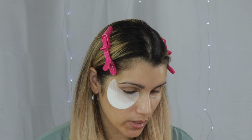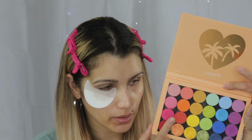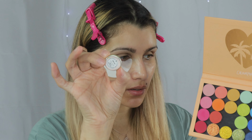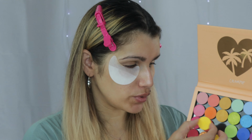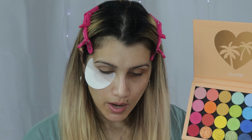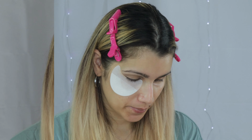All right, so the first color that I'll grab is the yellow one right here. They have the names in the back of the colors, so what I'll do is I'll be putting the names of the colors that I'll be using somewhere on the screen. This one right here is Sweet Spot. So just to let you know, I'll be using Sweet Spot, and I'll be applying that on the inner corner of my eye.